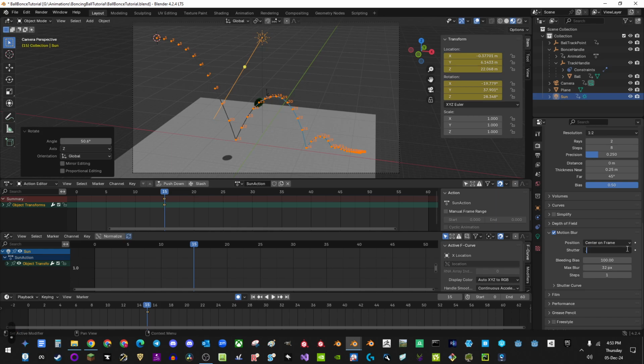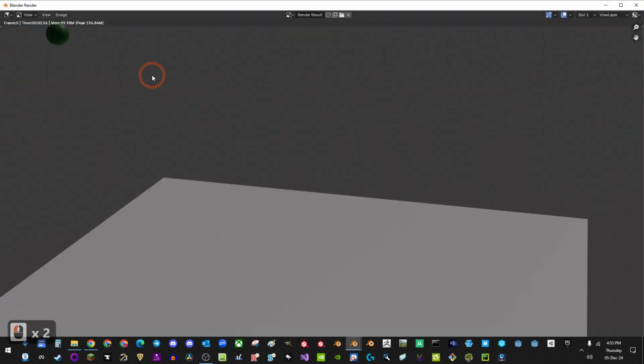So the longer, so that would be a slower shutter speed. So we actually want this to be faster. We had that reversed. There we go. Much better. By the way, I am animating at 24 frames per second. So if you're animating at a different frame rate, obviously it'll feel different for you.